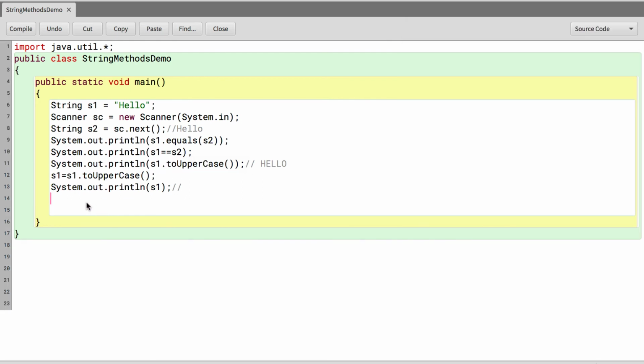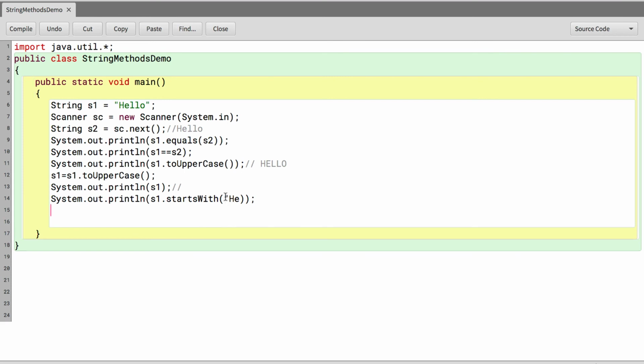Then we have a few more methods. So say for example I say s1 dot and I want to see if it starts with, and suppose I say, does it start with HE? Suppose I have a string and I want to see if this particular string ends with .jpg.